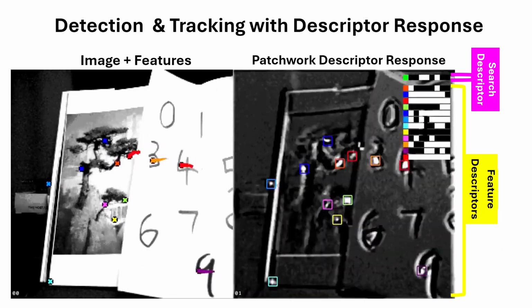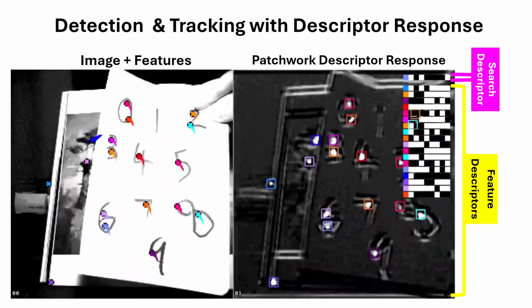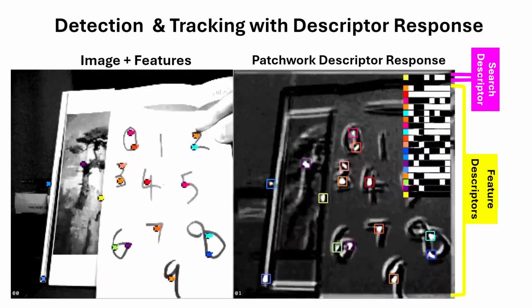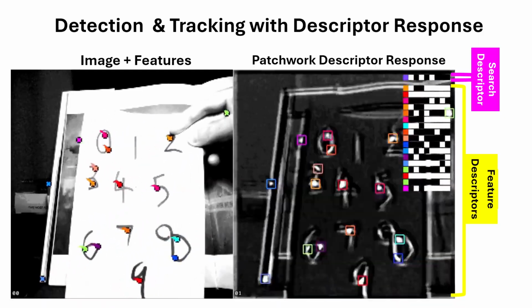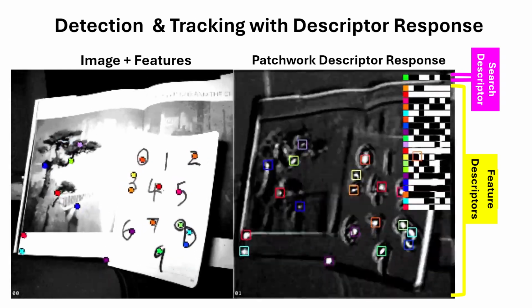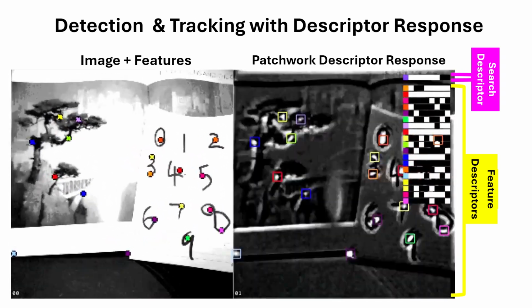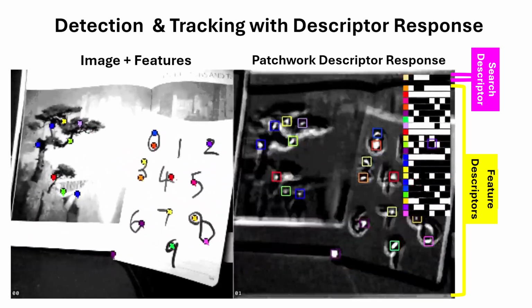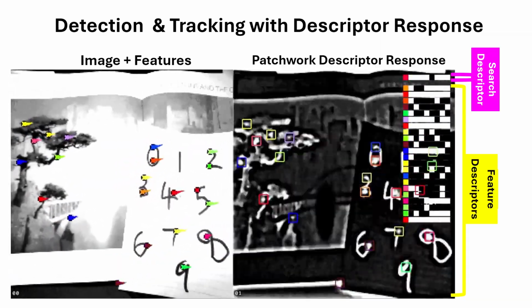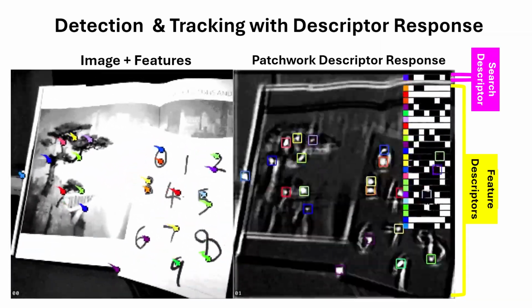So here's all this running on SCAMP. You can see the images on the left and the response computed on the right. You can see this flickering, which is the random search descriptor which is changed every frame. Any local maxima occurring within this descriptor are initialized as new features. And you can see the patches of various descriptor responses around each feature. Each feature then just simply follows the local maxima of its response every frame.